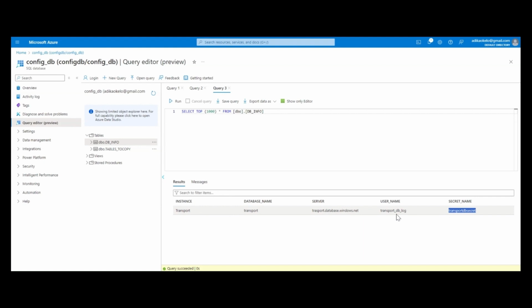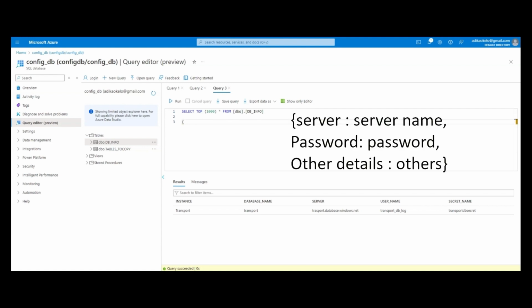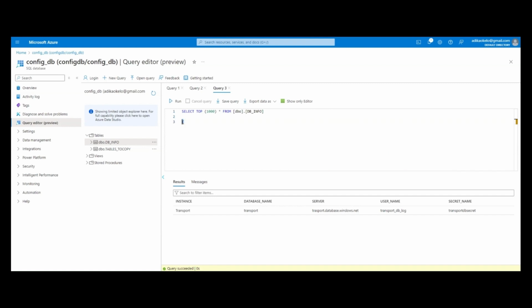So to simplify my work, or not to use the web activity at all, I've decided to put them like this in the database. If you want to use one web activity, you can save the key in the key vault in a JSON format, and then just retrieve one value and then find a way to split it inside the ADF. But for this video, that will be too long and we're not going to do it right now. You can experiment with that and then you tell me in the comment section how it does.